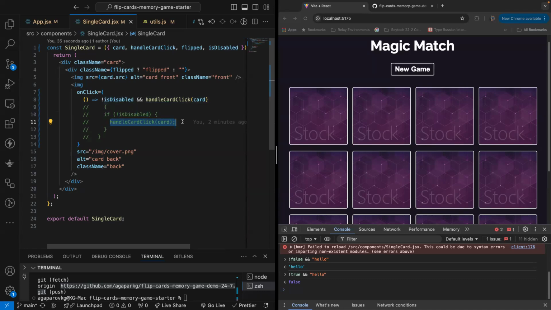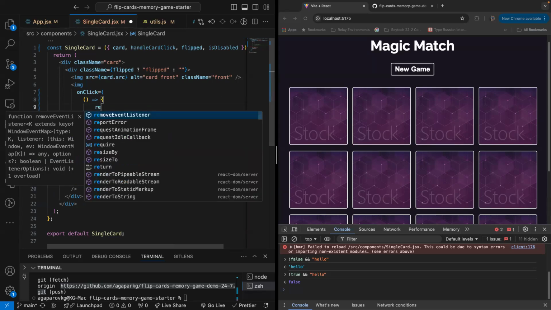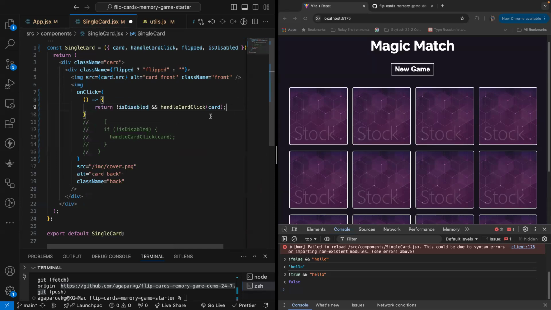So in short, if inside the if it's false, right? Okay, so I prefer using this if, because this way it's the same. It is the same, but right here we are returning something out of this click. If I had these curly braces, we should have something like return isDisabled. But we're not returning anything.